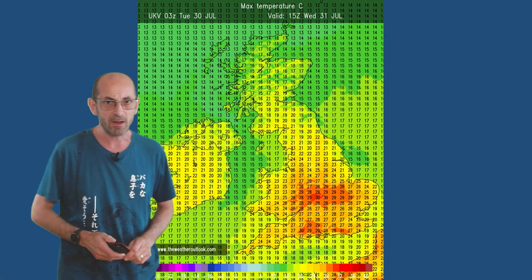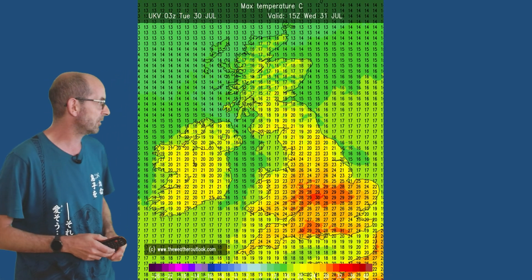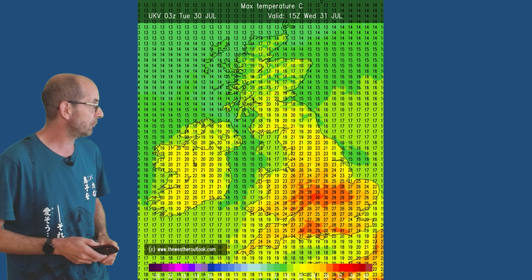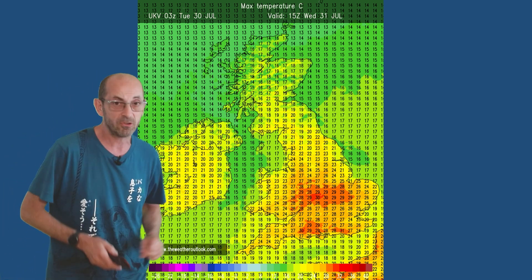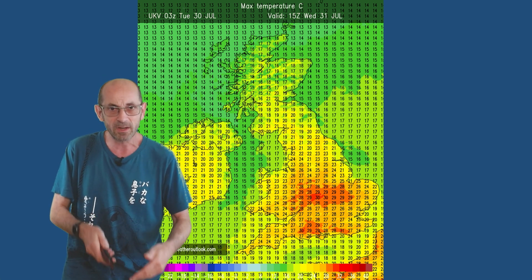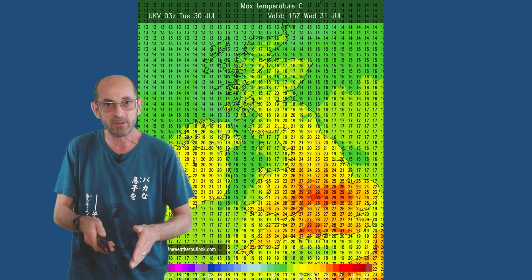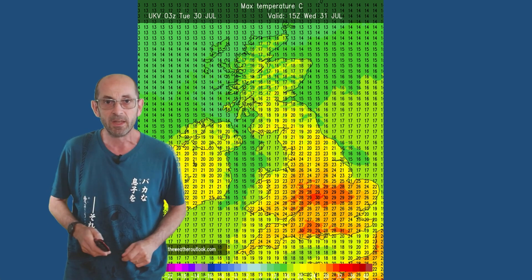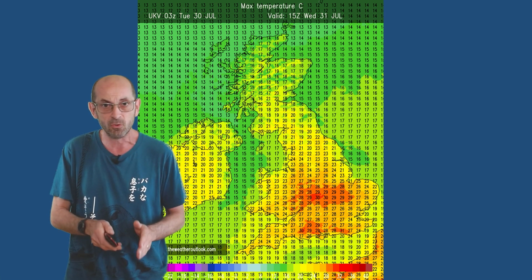So lots taking place through the first week. But as I mentioned, I think the forecast temperatures are a little bit on the low side from the GFS model. This is a chart from the higher resolution UKV for Wednesday, showing forecast maximum temperatures at about 3pm. 28 to 30 Celsius is being shown in southern and central parts of Britain, so we could have several days through the first part of the week where temperatures reach or even exceed 30 Celsius in southern Britain, cooler of course as you head northwards, particularly into Scotland and Northern Ireland.